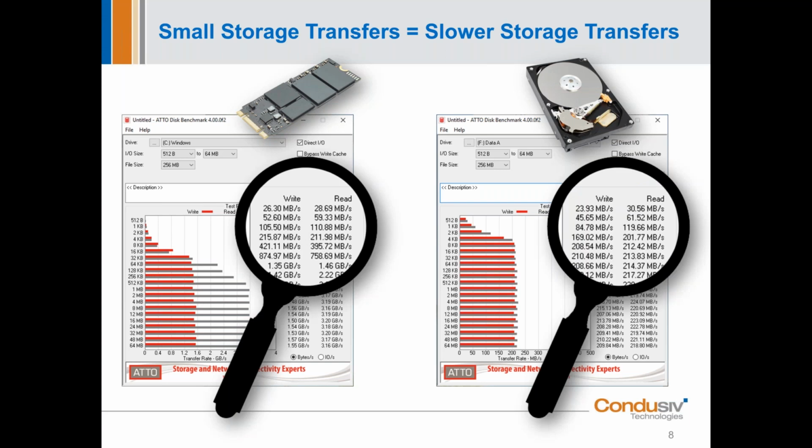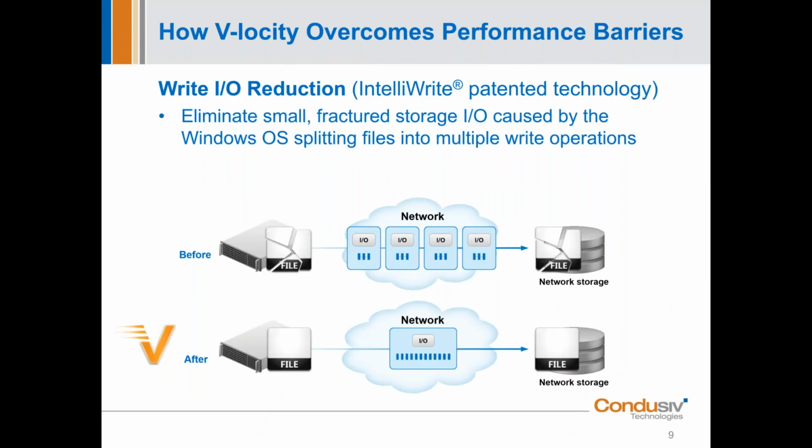Smaller storage I/Os mean less data can be read and written per second. And that's okay, I guess, if you're actually reading or writing only 2K or 4K of data. But, and this is an important but, what many people don't realize is that the Windows operating system inside your virtual machines will often take a larger write and split it in the background into many more, much smaller I/Os as it sends the data out to the storage. The net effect, of course, is that data is written more slowly. And this can also slow down the speed at which that data can be read later on.